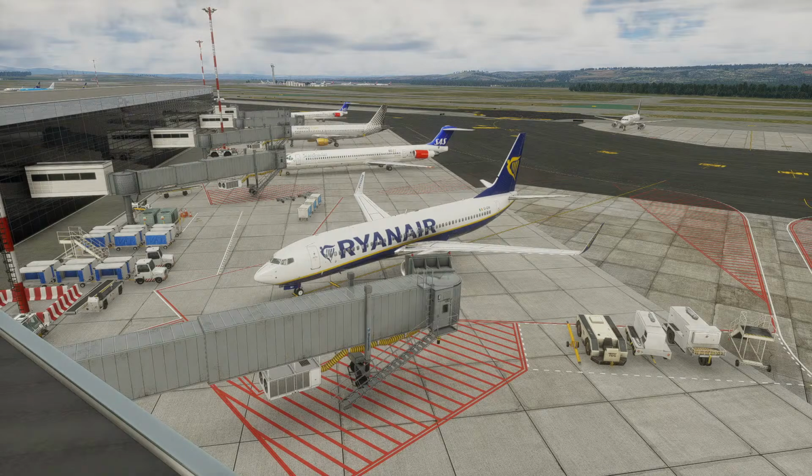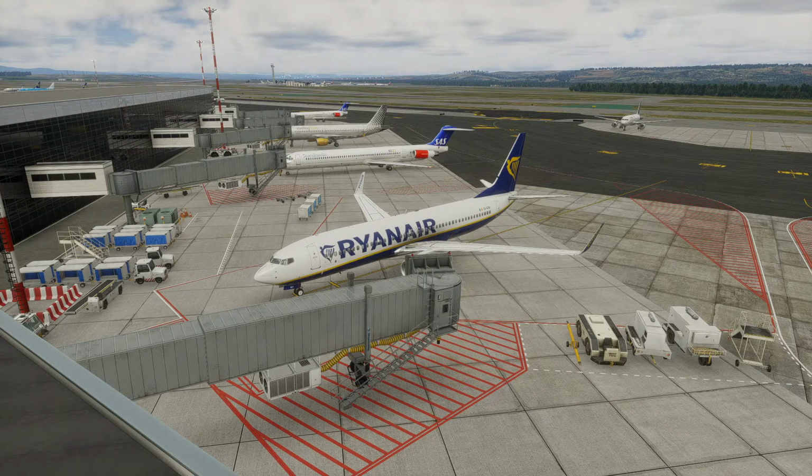Today we got something slightly special planned. I have bought X-Plane 12 and we are going to be flying the Boeing 737-800 from Madrid airport in Spain, and we're actually going to be doing a sort of national flight today. We're going to be flying over to Barcelona, so this should be good. I think the estimated time of arrival is 1 hour and 25 minutes, but because I'm fairly new to this and fairly new to the system, we are going to be familiarizing ourselves with the aircraft and with some of the systems.